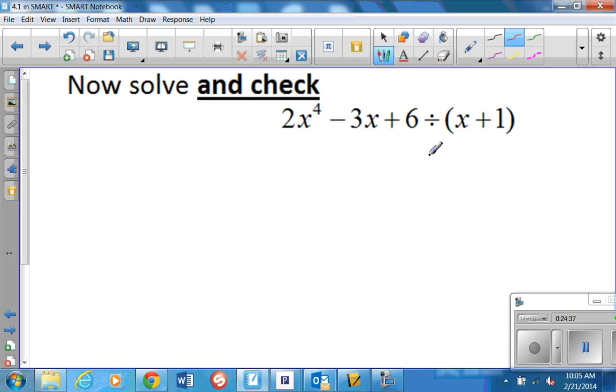Whatever your answer is, is this the same problem or is this a different problem? Okay. We're going to solve this one and we're going to check it. Luckily, it's a linear, so we get to use synthetic division, so it'll be nice and short and sweet. So I'm going to use a -1. I'm going to use the root. You need to put a 0 in for cubics, for squares.